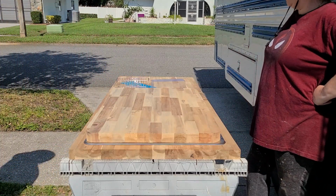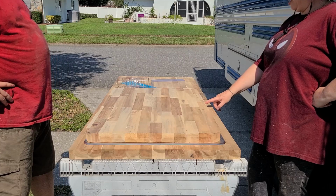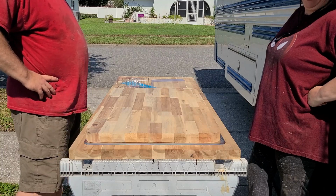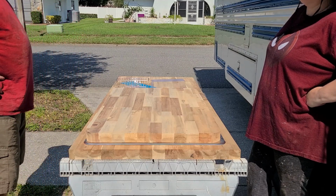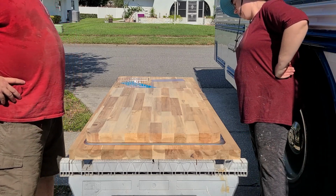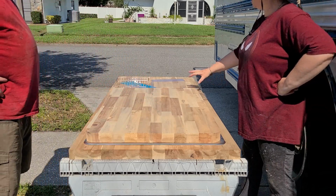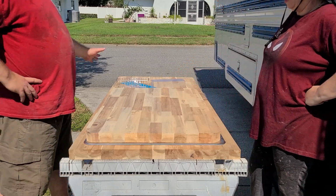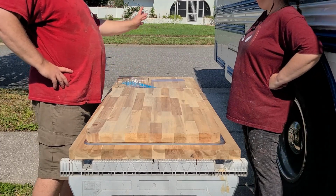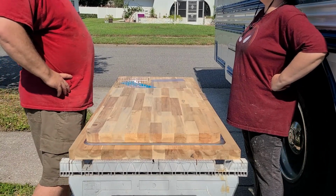Clean it up a little bit, edge it up. Ooh, I could router the inside edge so that it sits down in it. Yes, I think that's your best bet. I like that router idea. And this could be your chopping board, prep area, or whatever you need. I know you're going to put the coffee maker and a microwave. No microwave. You can't run AC and microwave at the same time on 30 amp.